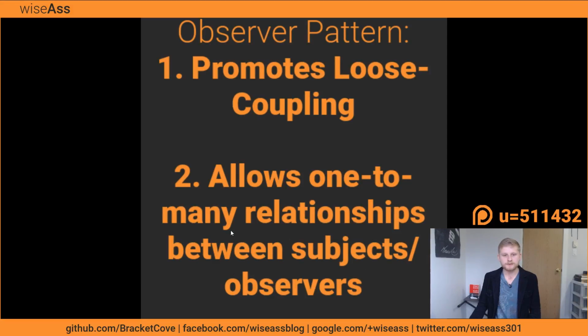Whereas with the observer pattern, you eliminate a lot of that headache simply by way of the pattern itself. When I get to the code, that'll start to make more sense. The other thing is that it allows for many-to-one relationships between subjects and observers. So this is another really key point.